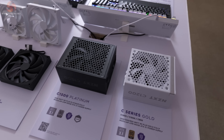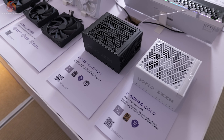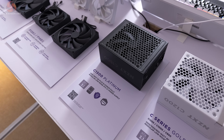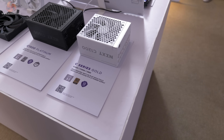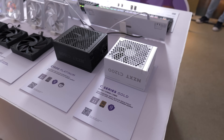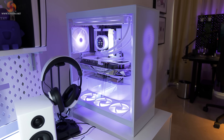To the right of those is a C1500 watt power supply, platinum rated and expensive — the price is the best part of $400. I imagine Alan will be reviewing that in the near future. I have previous experience with the C series gold power supplies, which are perfectly fine, but if I have the choice I'll always go for platinum.